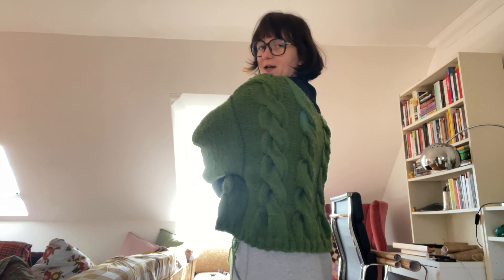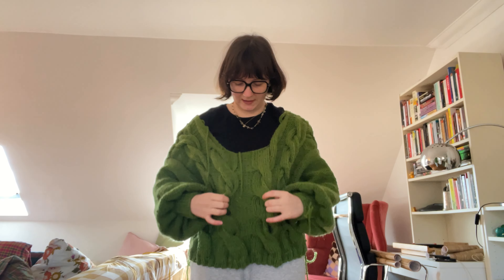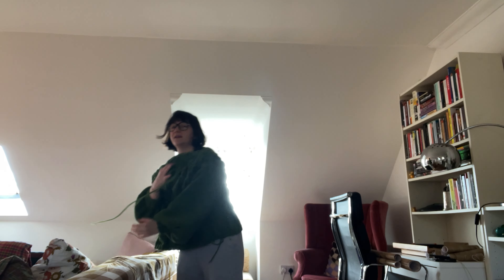The arms and sides are attached — it's looking like a wearable piece and I'm so chuffed with it. The arms were quite boring to knit, just going round and round, but they look cute and I'm really happy with them. I just need to do the neckline now. It doesn't sit that great without the turtleneck yet, but I've run out of yarn. I only have a tiny bit left, so I'm going to buy one more skein rather than change yarn halfway through the neckline.